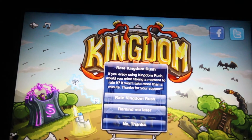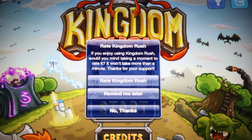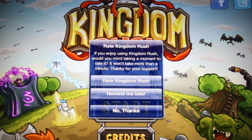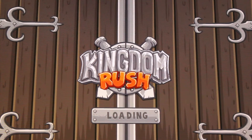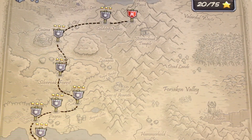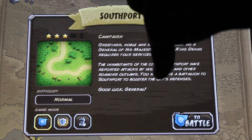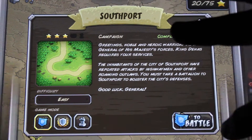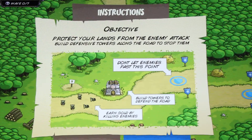So let me try to adjust it a little bit better. I'll say no thanks to the rating and just start it up. There's like this campaign type map. I guess I'll go to the first mission because I'm lazy, and I'll put it on easy difficulty because I'm lazy.